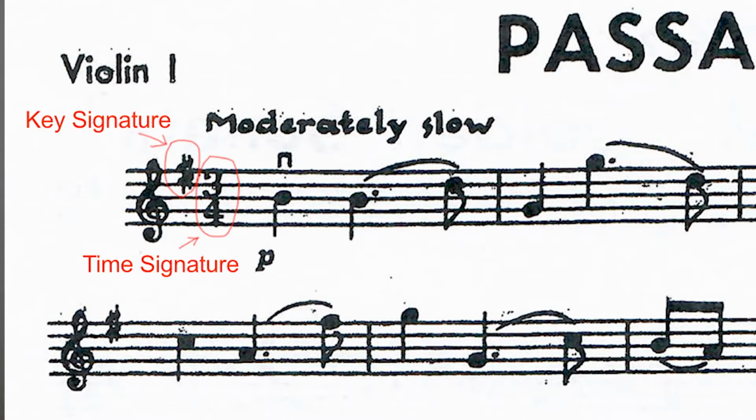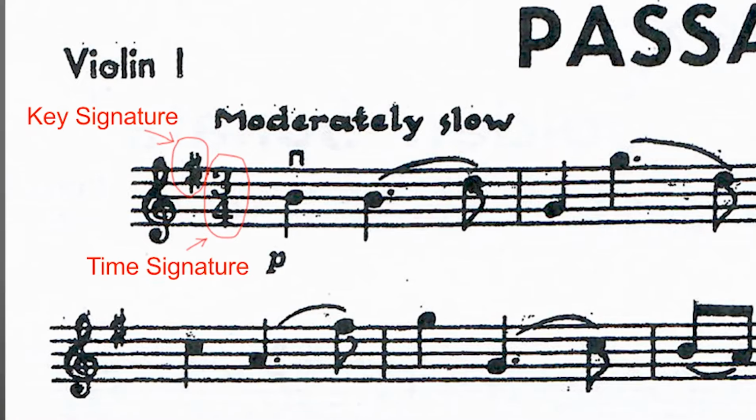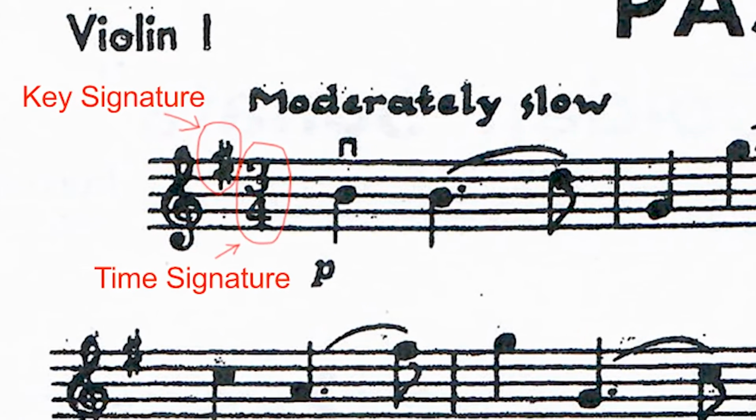Okay, so the second question you ask yourself is, what's in my foot? Okay, and this is a lot easier, okay? So what you're going to do is look at the time signature, okay? And if you look at our example here, you'll see that we're in 3/4. Now, the number that you're interested in the time signature is the bottom number. And in this instance, it's a 4.